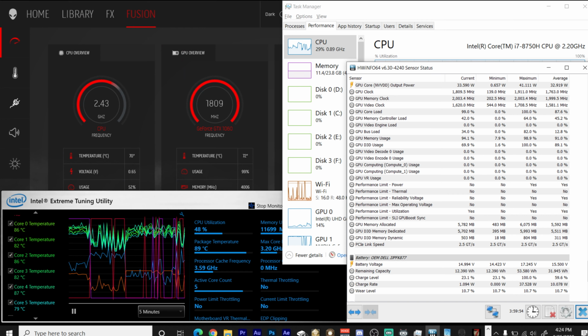As you can see, just based off of the CPU has dropped down to 2.43 gigahertz. And if you look at the bottom right, you will actually see the levels of the battery. You can see that the maximum level is 100% because that's where we started, and the average is 59.6. Not only that, but after those few hours, 4 hours, in fact, it dropped to 23.1%. Now, this was very, very light usage.